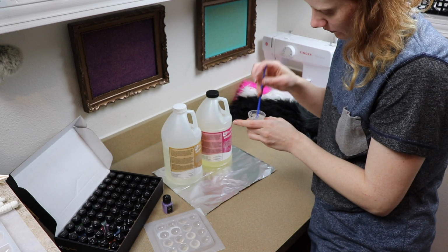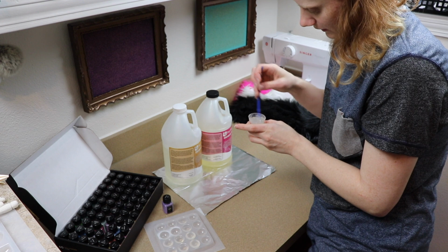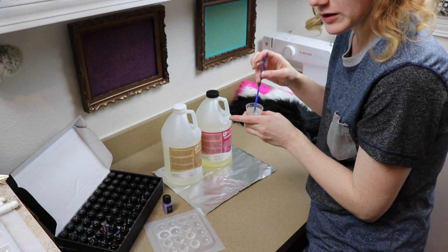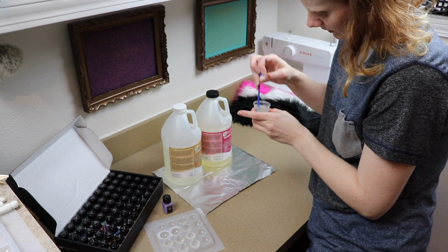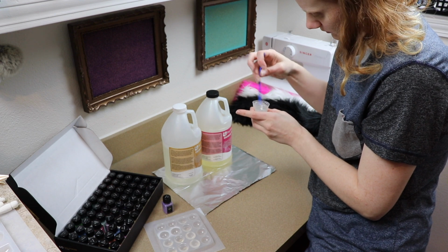But yeah, since the lavender one is all purple and stuff, I want to go for a purple color eye. So I've got my mica powder picked out that I want to try out. But I think I also want to see what it will look like if I use just purple glitter. Or I might mix both of them and just see what would happen if I did glitter in one and just mica powder in the other. I don't know. We'll see.